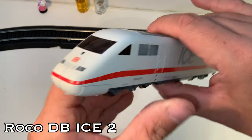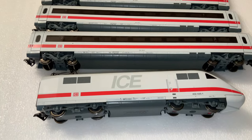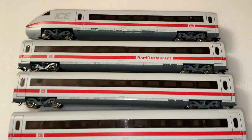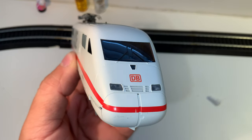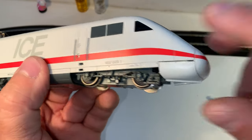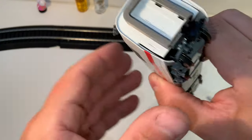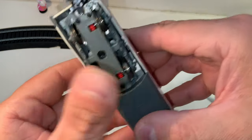The last one today is this — it's a Roco ICE Inner City Express, and I have the whole set. Here's the ICE 2 set. It seems like the ICE 1 has two of these cars, one on each side. The difference with ICE 2 is this is the other end car, and I've got to find the nose cone for it — I'm missing the nose cone off of one, so I have it on order. I'll hopefully get it soon. It looks in pretty good shape. I'm pretty sure this is a DC model.